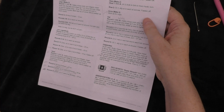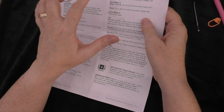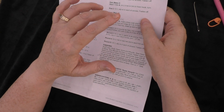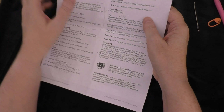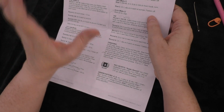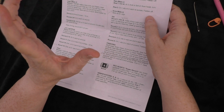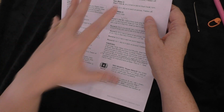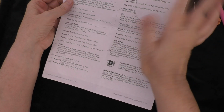Okay, so I printed my pattern out. Now this pattern is actually for the sock monkey itself, and then also a baby hat or toddler hat, I don't know. Anyway, the part of the pattern that we're going to use is the second page of the pattern when I printed it out off of my computer. That's where it has the pattern for the sock monkey. So I just printed the second page.